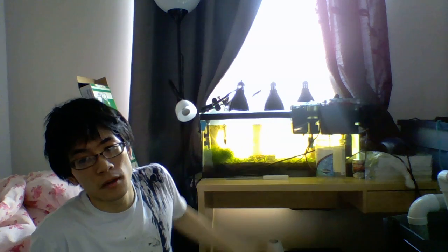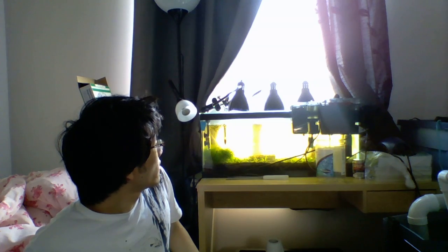What I have back here, I've had for over a year now. I use CFL bulbs, so compact fluorescent bulbs. They cost, I think, 6 for $8. It's relatively cheap. I bought the fixtures for $10 each at Walmart. So all three of these, combined with the bulbs, probably cost around $40, with tax included. And these work really well for my plants.